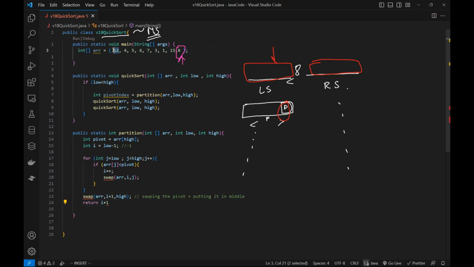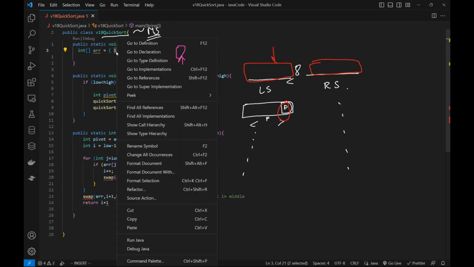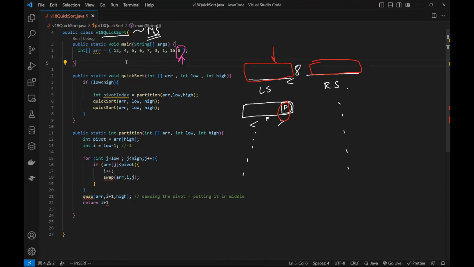So let me cut it from here, Control X. Okay, I have enabled NVim, so it's a bit different here. What's my point is that these all will be on the left, and this 12 and 15 will be here, and 8 will be here. So we want the 12 to be replaced with 8. If you see 12, I is 1. We want 12, so we'll say whatever is I plus 1. That's what is being said here, and that will replace the 8. So from here, what we are going to get is the middle 8 value.